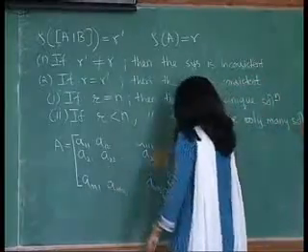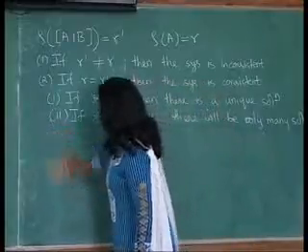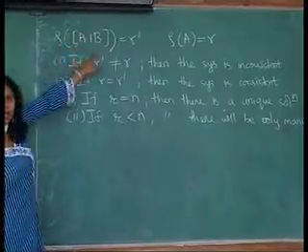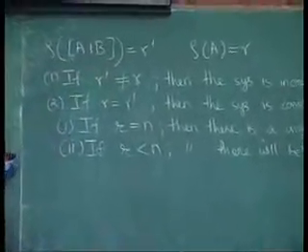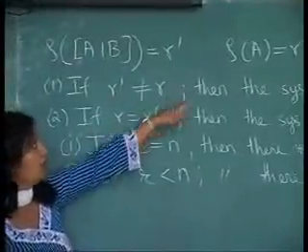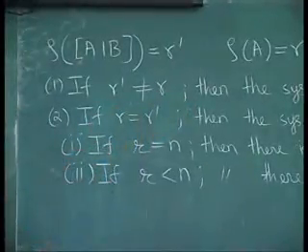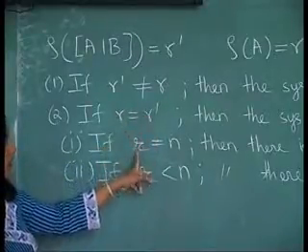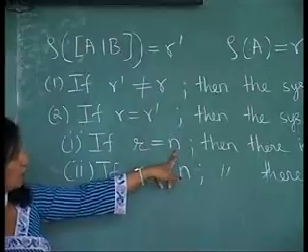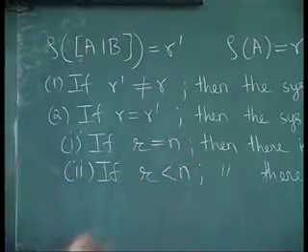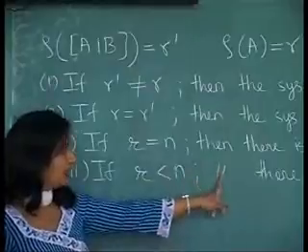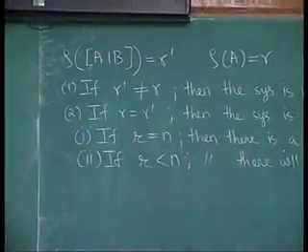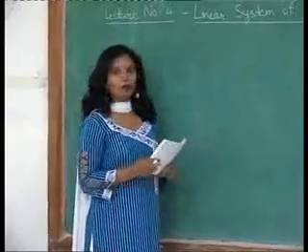So, in order to check what kind of a solution it has, whether it is inconsistent or consistent, we need to know the rank of the augmented matrix and the rank of A. If the two are different, we can straight away say that such a system is inconsistent. However, if the two are equal and the rank is equal to the number of unknowns, then there is a unique solution. But if it is less than n, then there will be infinitely many solutions. So let's work out a problem of this type.